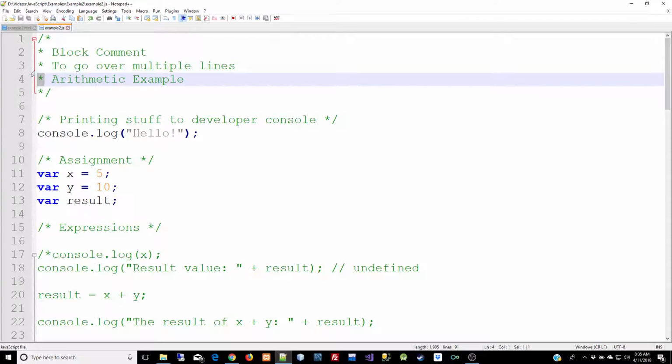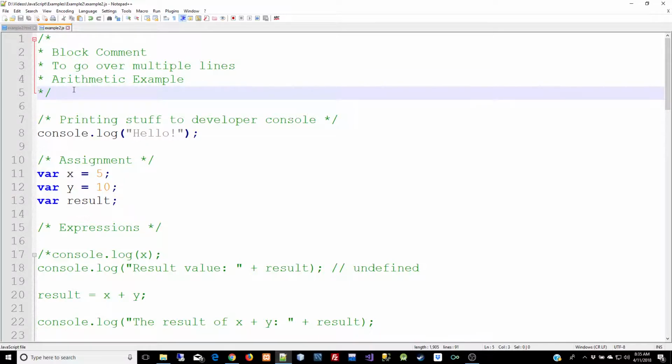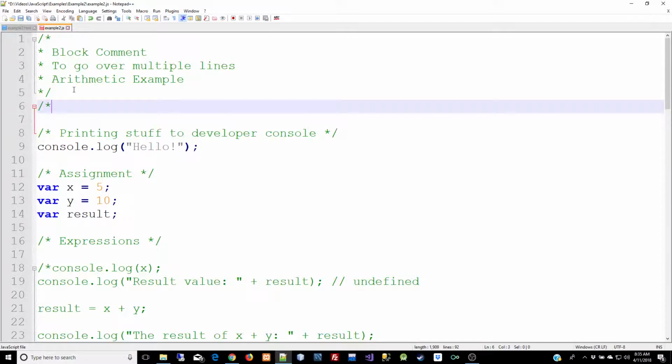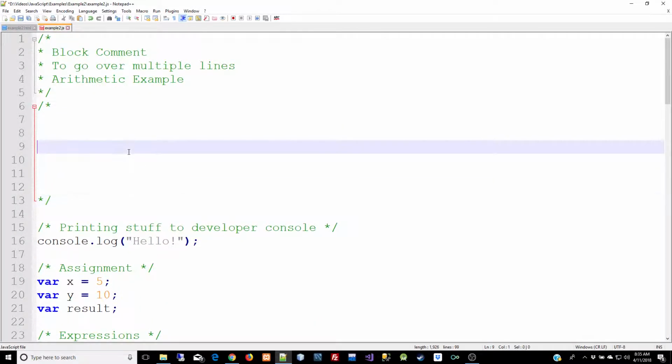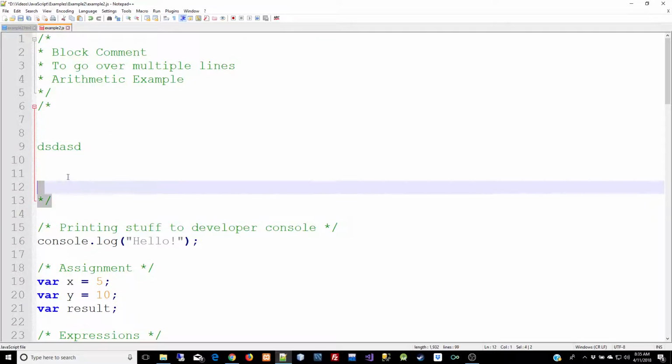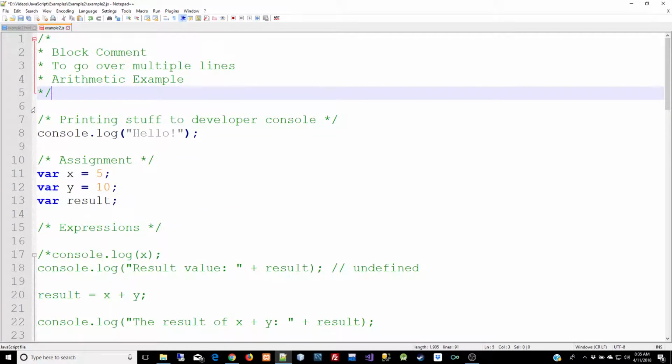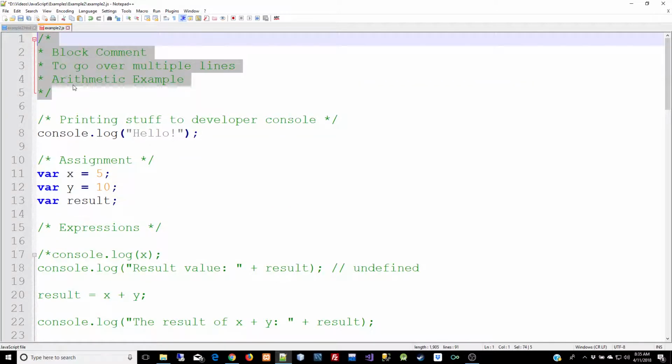I just do because it's a habit. But you do need the forward slash and asterisk to start, and an asterisk and forward slash to end it. Anything in between line 6 and line 13 will be a comment. It won't be read by the JavaScript parser.